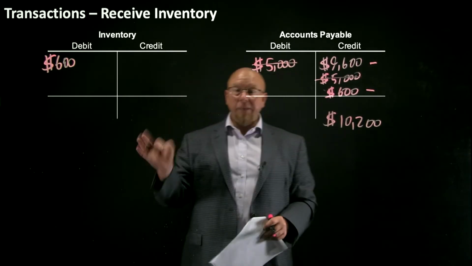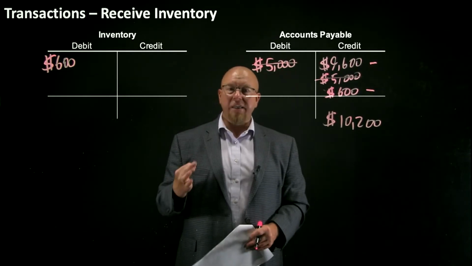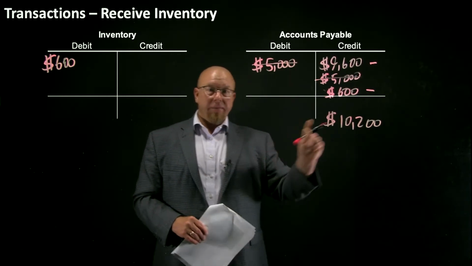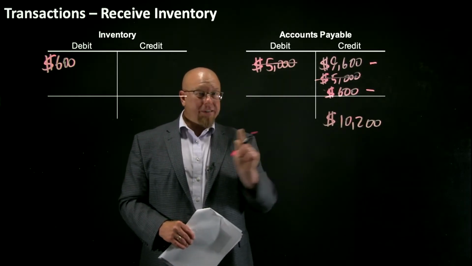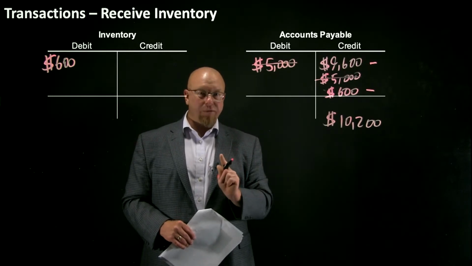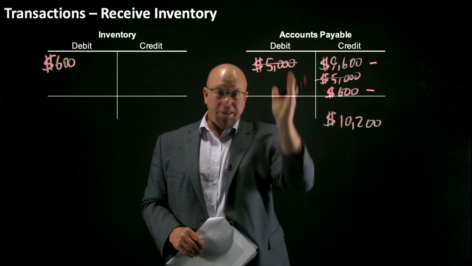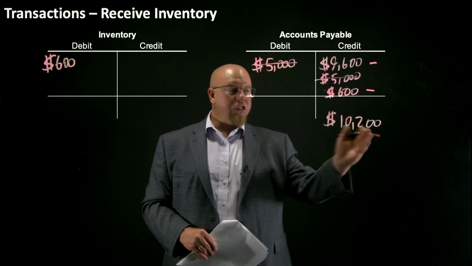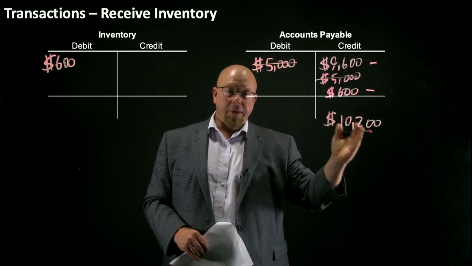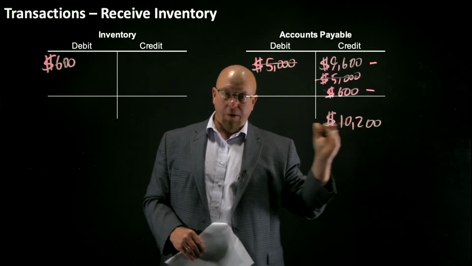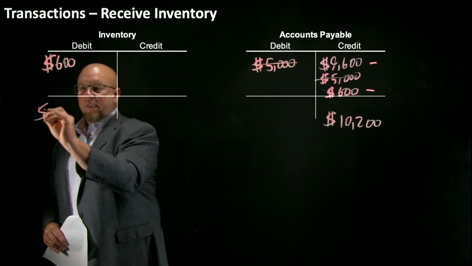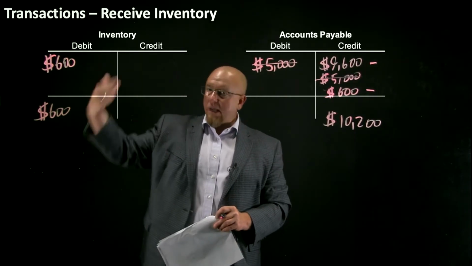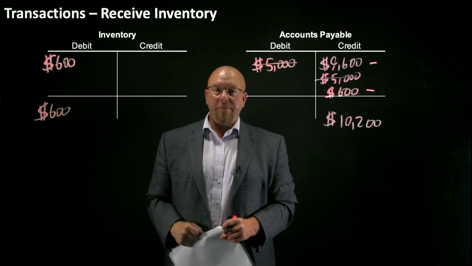And it's important, I'd like to point out right now, that this balance has a $10,200 credit balance, because if it had a debit balance, that would actually mean negative accounts payable, because for a liability, a debit is a negative. We need to see that this is positive, and it's normal for the accounts payable liability balance to have a credit amount. And of course, this is a really easy T account to balance, just because there's only one entry. $600 debit leaves us with a $600 debit balance.